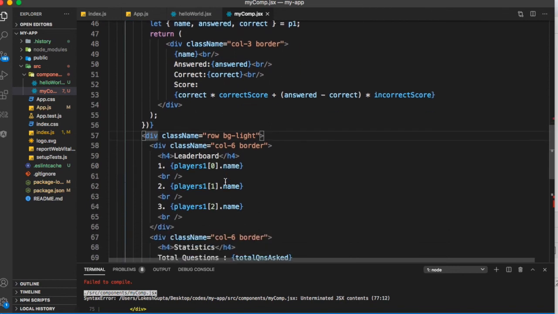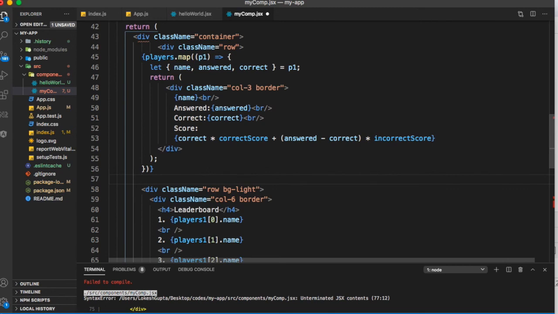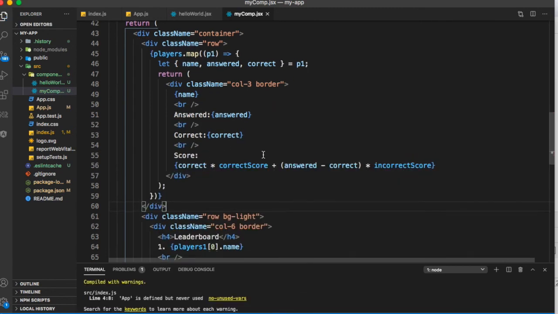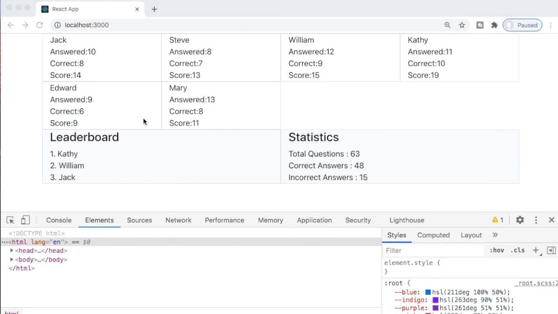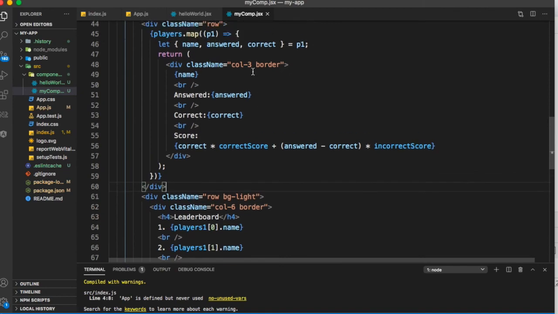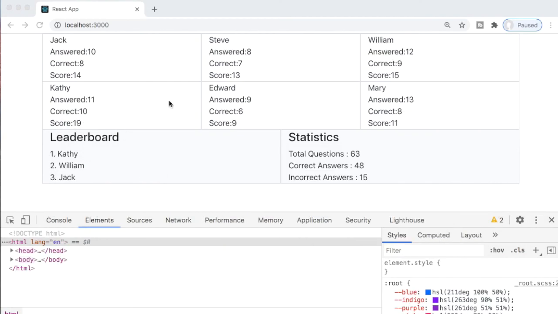Then what do we need more? We need to, after that, close this div of the row. So let me close that, and now this seems perfectly fine. Let's go ahead and test it. So as you can see, we have gotten the layout in a different fashion. I could have made it column 4 so that there are 3 in a row. So this looks much better.